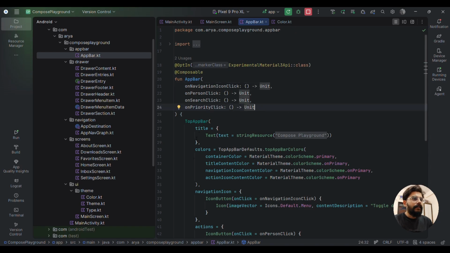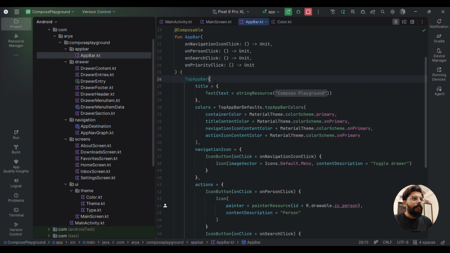We are not creating click listeners inside the particular app bar, we are hoisting it, and we are getting lambdas, so it will be handled in the parent function. You know how state hoisting works, I believe. So these are for that, and the top app bar takes a parameter of title. This is the title of the app bar.